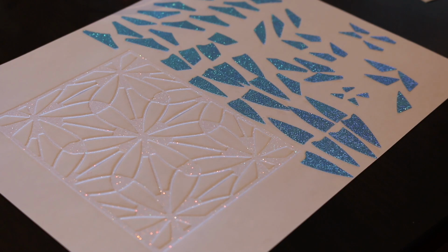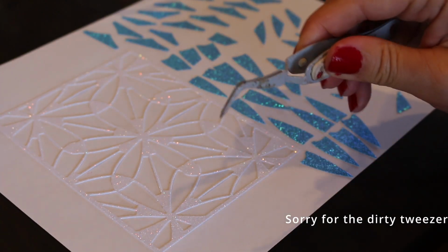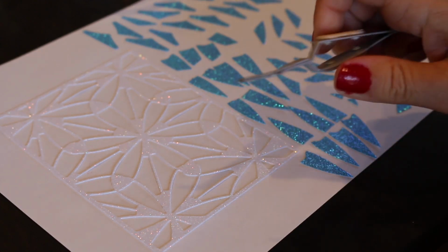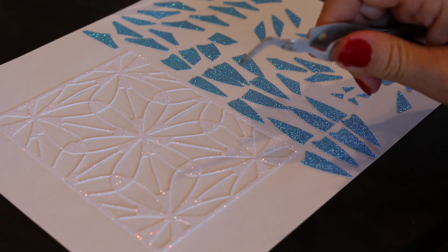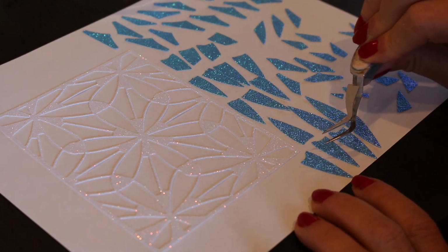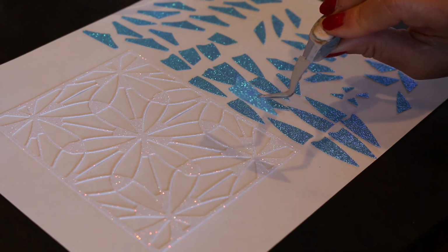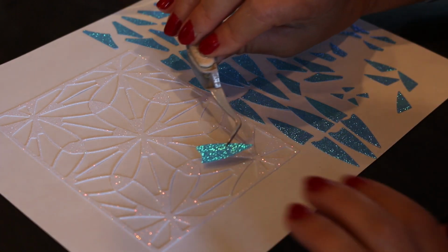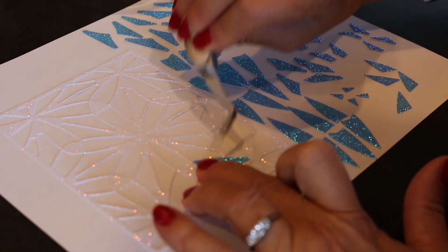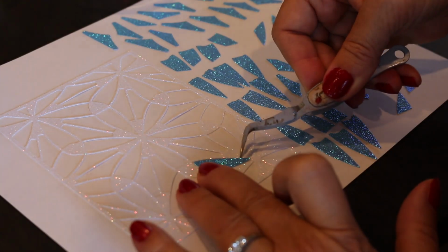To do this, I find it's easier if I use my reverse tweezers. Hopefully you know what these are. Hopefully you've used these before. You squeeze, they open, you let go, they close. And it makes it easy to then grab the pieces, because you can literally get it underneath, pick up the piece, and then figure out where it goes in, just like that, in your piece. That simple, and in it goes.